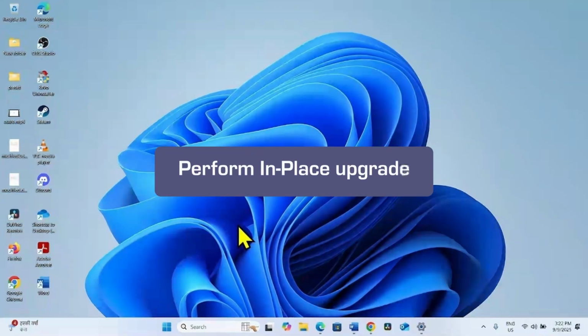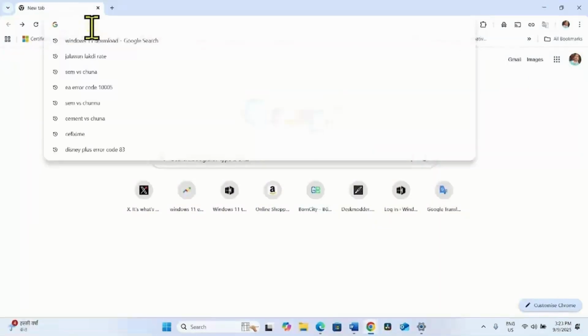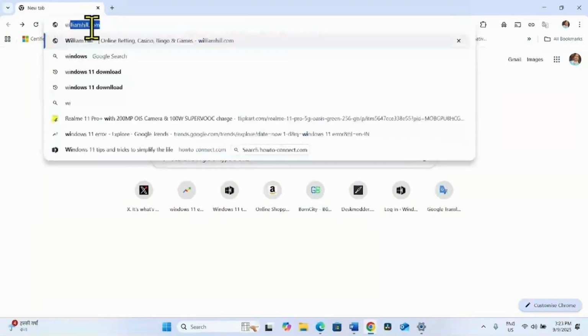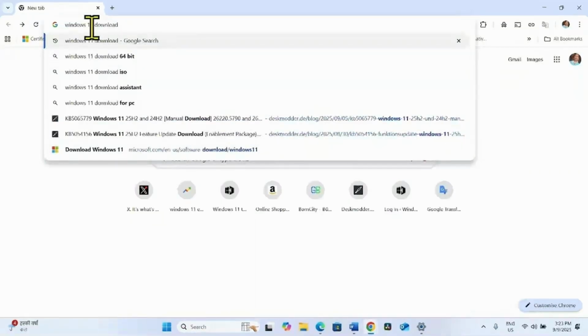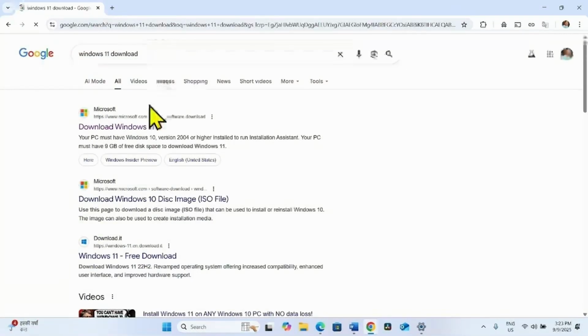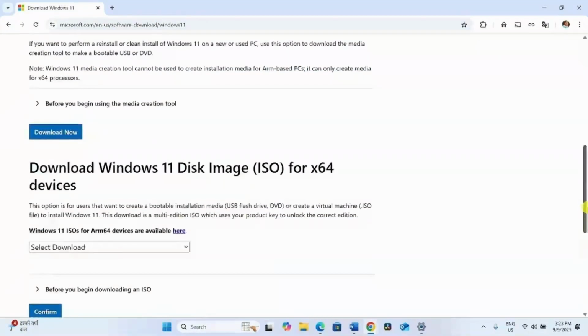If any methods don't work, then perform in place upgrade. Launch a browser, type Windows 11 download, press enter, click on download Windows 11, scroll down to download Windows 11 disk image ISO for x64 devices.